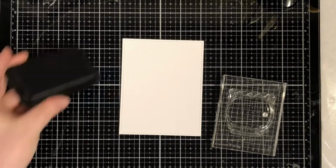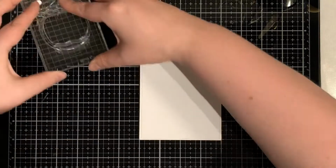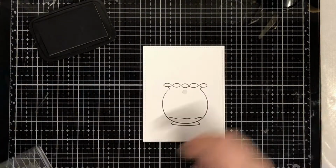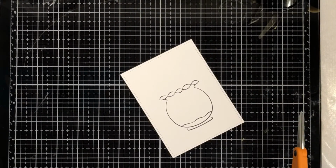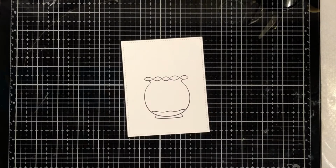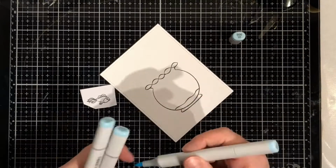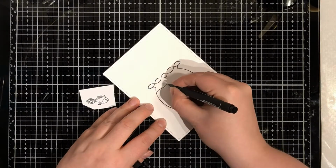And now for the rest of my card. I'm inking up the fishbowl, this is actually from the add-on set. And this fishbowl was so cute, so I had to use that. I'm using my Copic markers to color the images, and I will let you watch the coloring in peace.